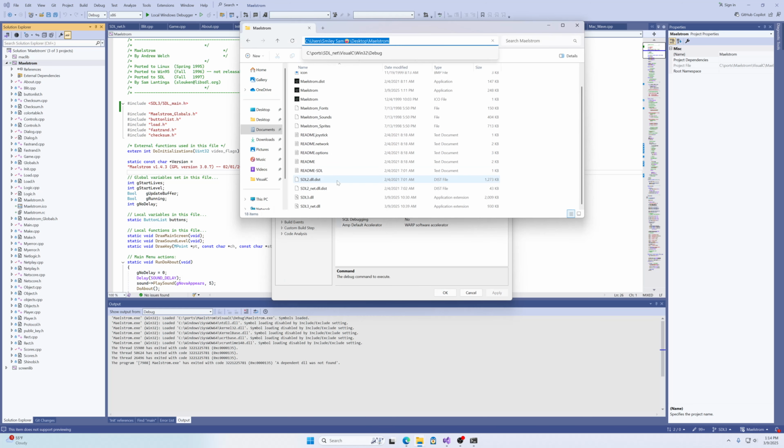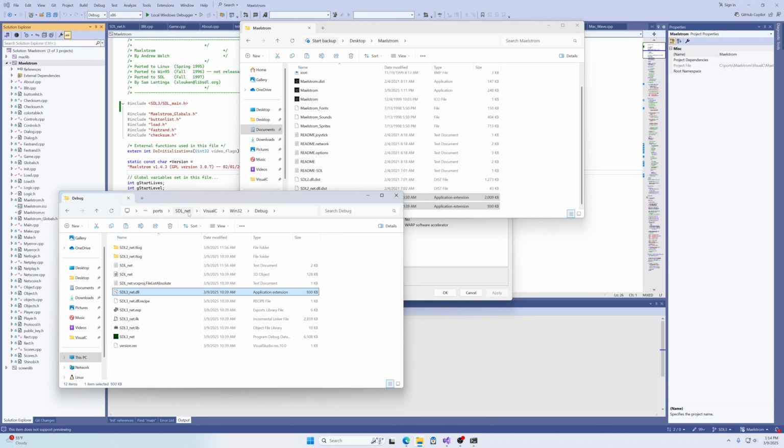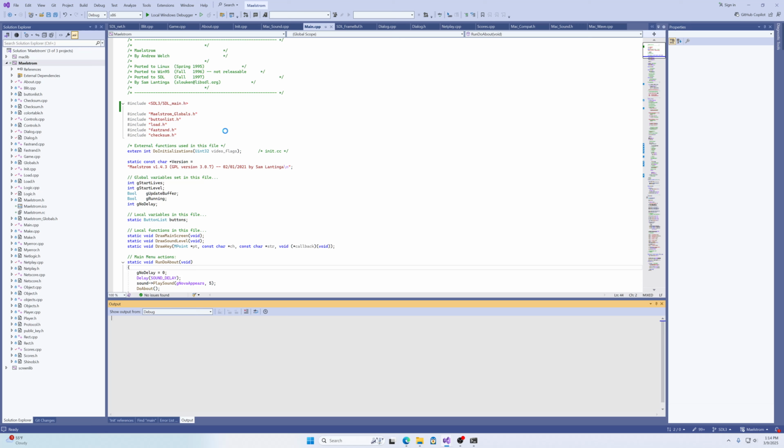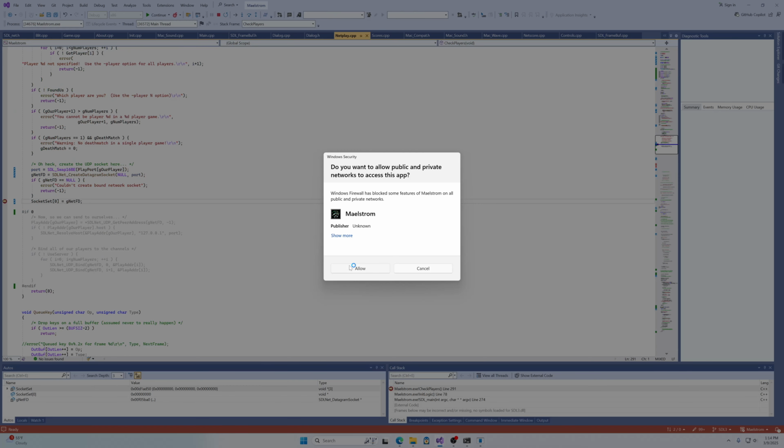So we probably need to grab these and put them into the place where we are linking this. So we've got ports, Maelstrom, Visual C, debug. Let's throw it here. I'll try it again. That worked. Okay.